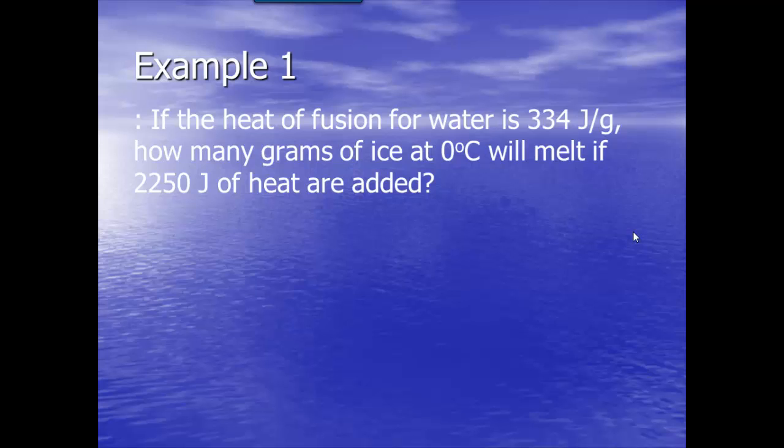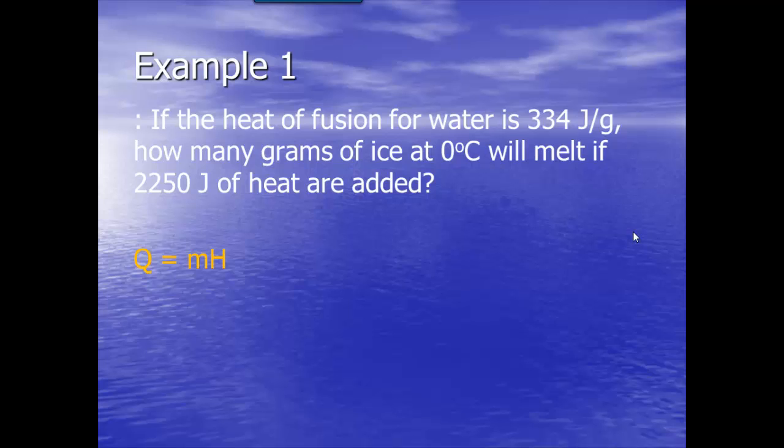Alright, so the first decision is how do you know which one of those 2 formulas to use? I always say look at the temperature. You have a 0 degrees temperature here, but you don't have a second temperature. So if the temperature is not changing, you cannot use Q equals Cm delta T because you don't have a delta T. So we know we're going to have to use our new formula, Q equals M times H.